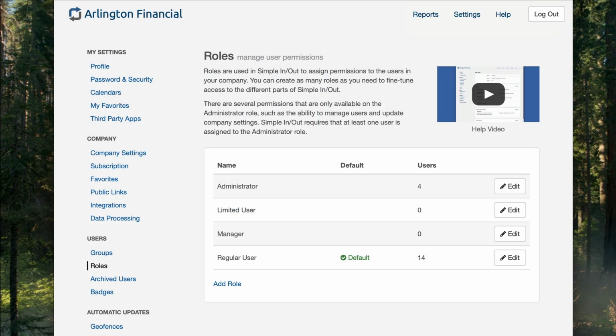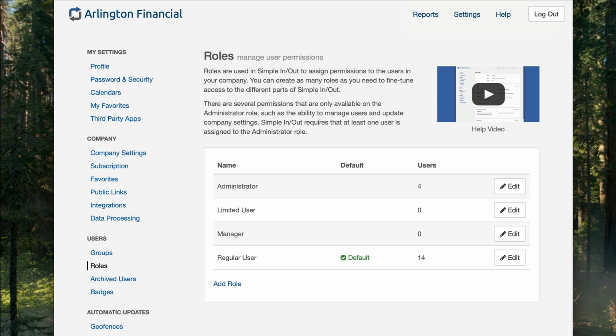Simple In/Out is an amazing digital in-out board with features that allow you to manipulate other people's statuses, change the past, schedule statuses, run reports, and even receive things like notifications. With all of this power and with more features being added all the time, Simple In/Out needs to make sure that users have the proper permission to do the things you want them to be able to do and to not do the things that you prohibit them from doing.